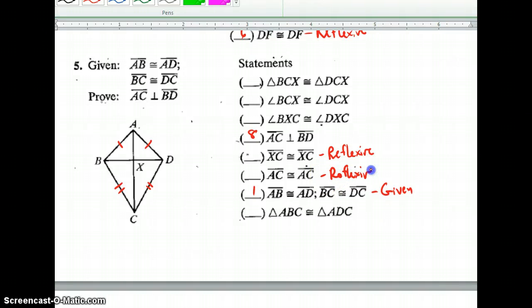You know what? Let's go ahead and mark this stuff. I know it's going to be useful. XC is congruent to itself. AC is congruent to itself. Oh, look. AC completes side, side, side on these triangles here, ABC. Now I have side, side, side marked. So we might as well go ahead and call that. Oh, I need this first, don't I? I need that for this. Okay. It looks like I need this for something else. So we'll go ahead and wait and put that there.